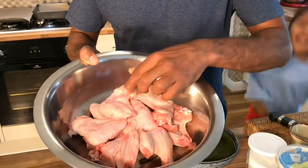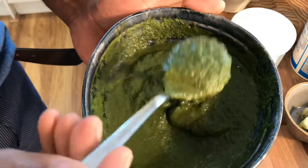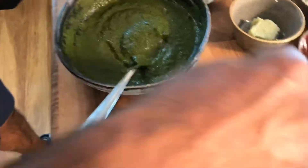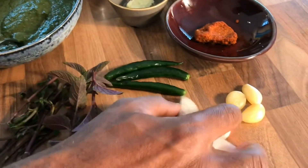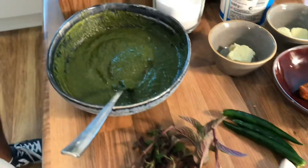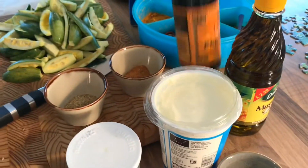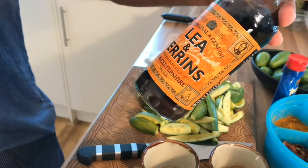We've picked up some lovely chicken wings and mint from our garden — peppermint in this case, but you can also use regular mint. I've made a paste of mint using peppermint, a bit of onion, garlic cloves and green chili. To marinate the chicken wings, we'll add yogurt, mustard oil, and Lee and Perrins Worcestershire sauce to give that nice tartness — it has a bit of tamarind and anchovies in it. But you're more than happy to use malt vinegar, lime, or lemon juice as well.